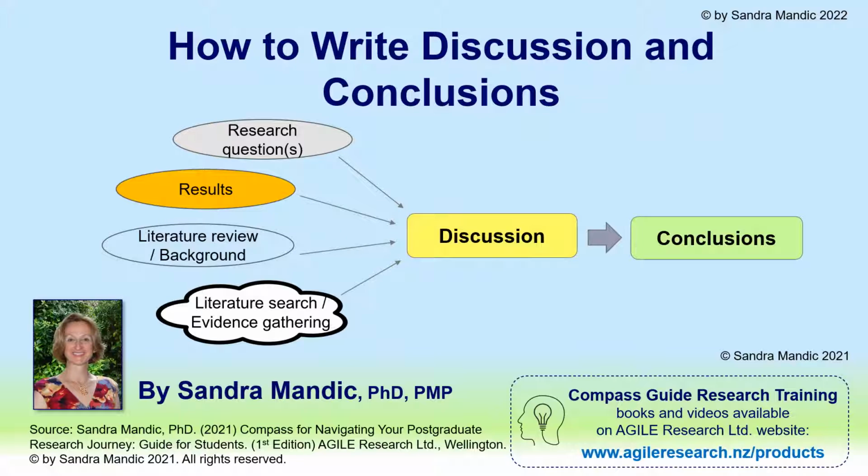This short video provides guidelines for writing discussion and conclusion sections of a research report. The discussion section summarizes key study findings and compares those findings with the existing literature on a particular topic. This section also allows researchers to emphasize new and novel aspects of their research and offer possible explanations for their findings. Research report conclusions should be linked to the research question and need to be adequately supported by the results presented in the report.